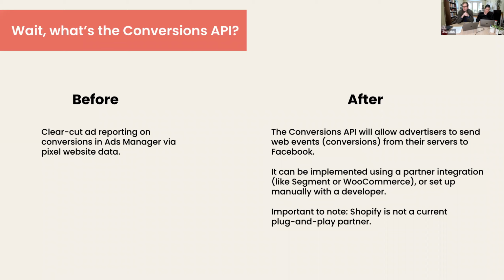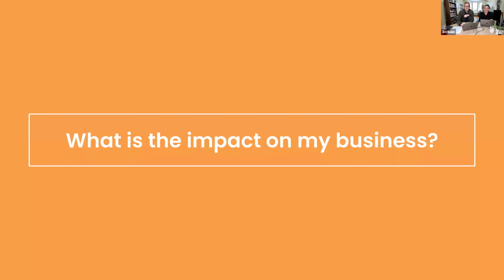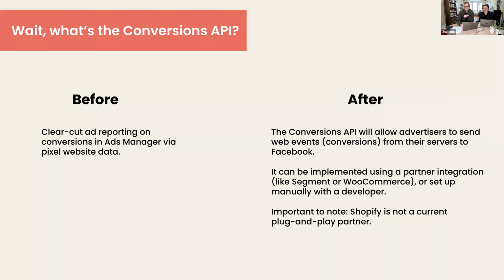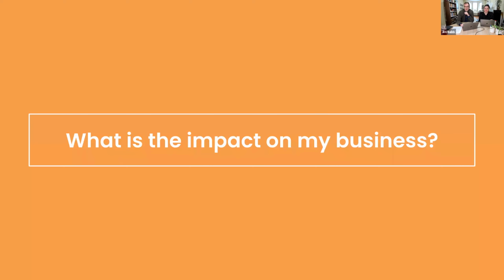The conversion API can be implemented through a partner like Segment, which is a data layer that you can put on your site. WooCommerce is a partner of theirs to start off with. It's interesting to note that Shopify is not. Currently, you're not able to just drop in this conversion API, you have to have a developer set up to do it. And it's interesting to see that because no conspiracies. There's no conspiracies, but there might be. And it's not that complicated. Just send it to your developer. Yeah, they can do it. It's not that bad.